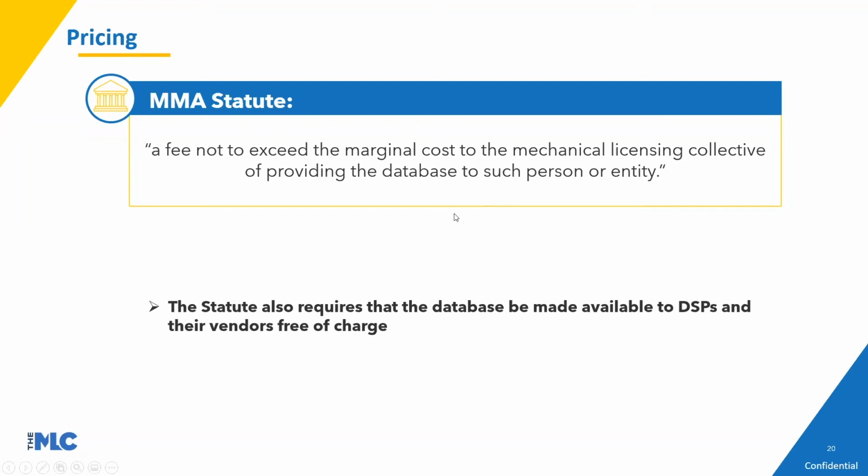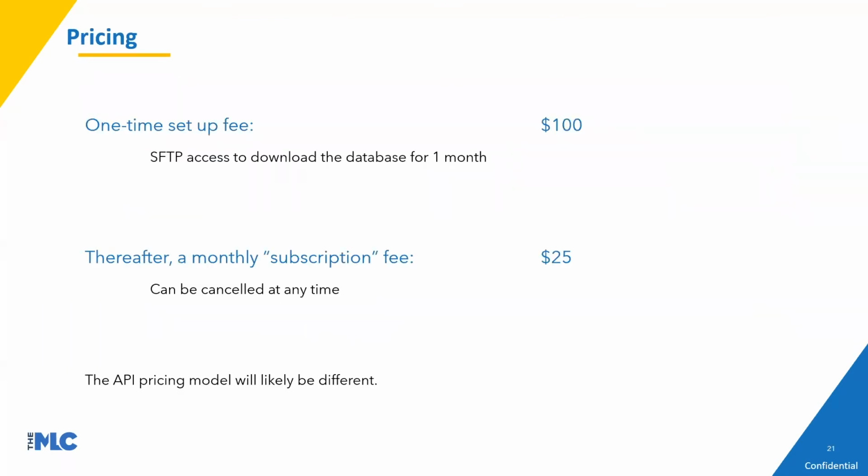So in terms of that marginal cost basis, we have done some number crunching and where we are is this: there will be a one-time setup fee of $100 US. And as part of that setup fee, you get access to download the database for 1 month. If you want ongoing and continued access to the database, then you can think of it as a subscription, and the price of that subscription will be $25 a month. You can cancel at any time.